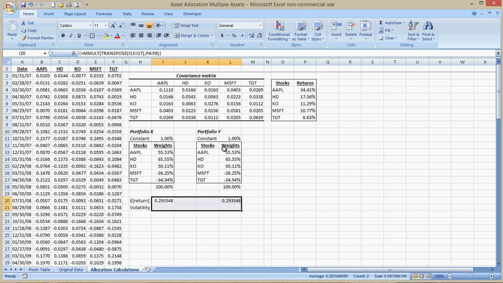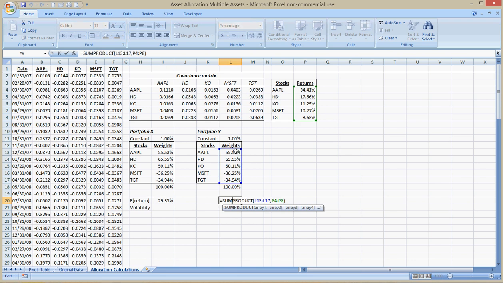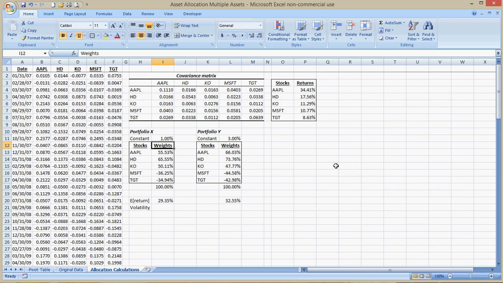I have this in a percent format. So look, there are 2 ways to do it. I can do the matrix multiplication, which takes these weights times those returns, and in order to do that I have to transpose this one to make the matrices match up correctly. Or I could do SUMPRODUCT, which is going to be these weights times those returns. Change this back to 3%, and now we have 2 portfolios: the optimal risky portfolio with a risk-free rate of 1%, and with a risk-free rate of 3%.